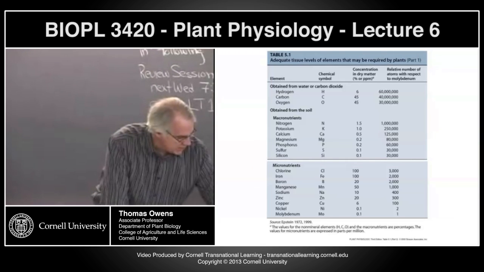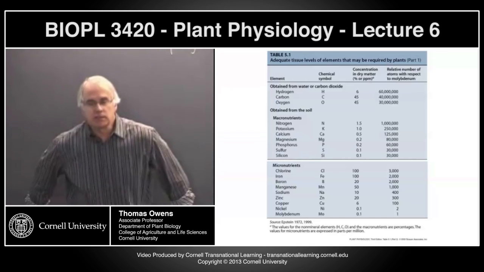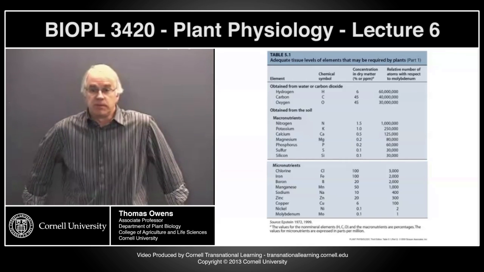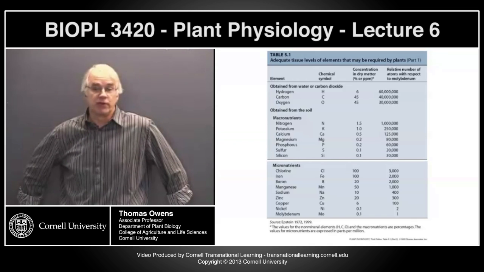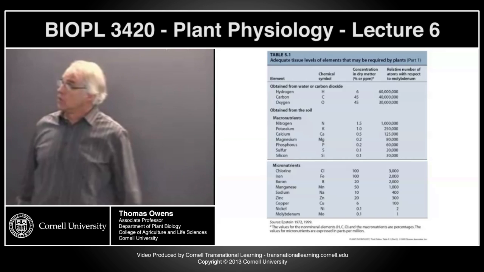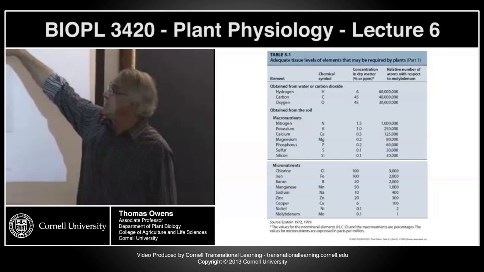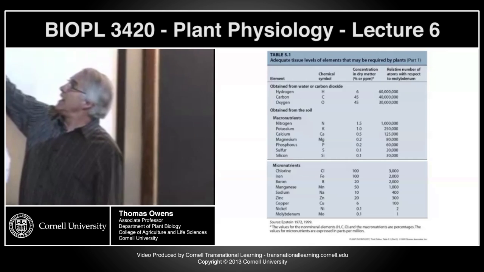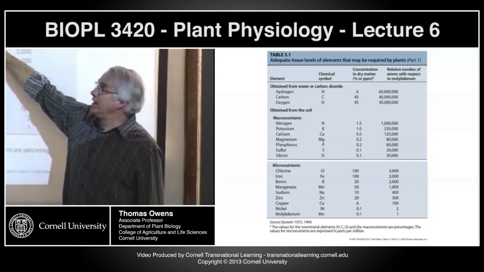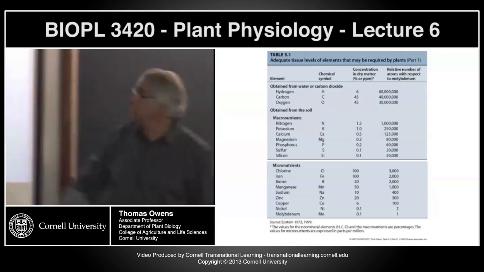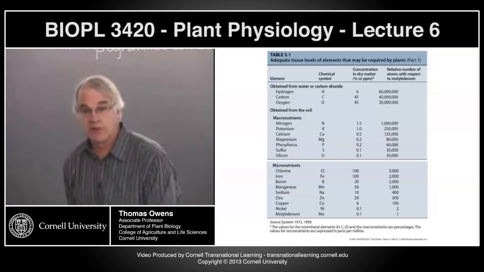Okay, so on to thinking about classification of nutrients. The two main ways that nutrients are classified is, one, by how much of them the plants need, how much of that nutrient is in a typical plant. So there's the macronutrients and micronutrients categorization, where the distinction between macro and micro is if it's less than 0.1 milligrams per gram of dry weight, then that's classified as a micronutrient.